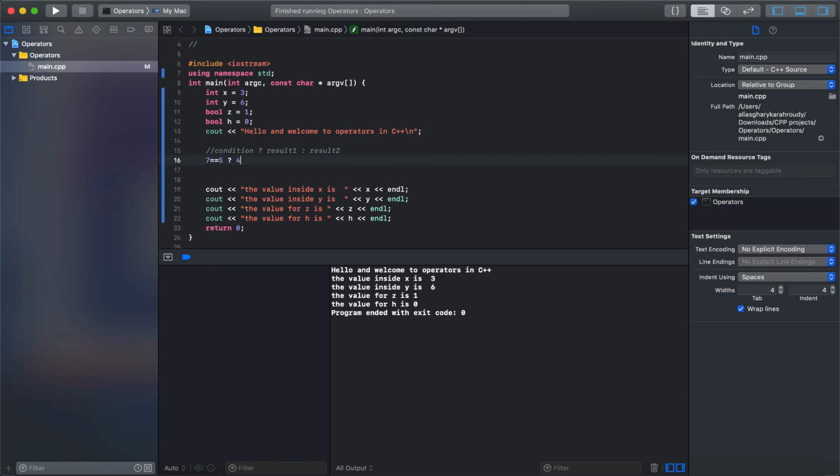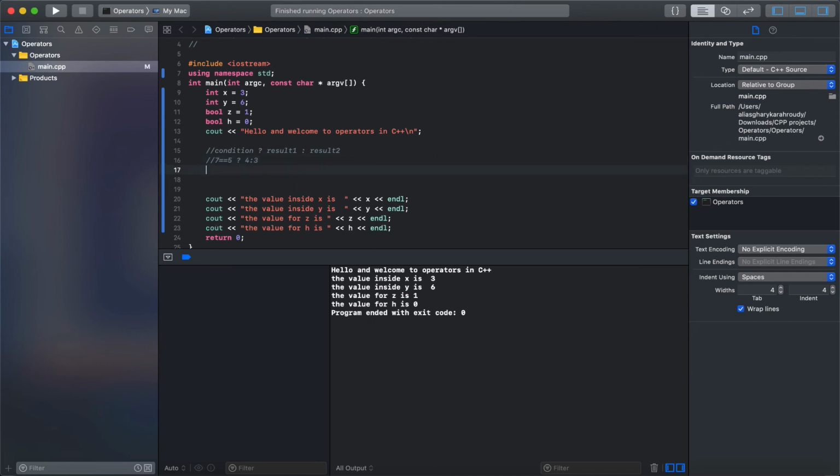If that is the case, then evaluate to 4, and if it is not the case, evaluate to 3. So basically, that's how you do this thing. You have the condition, then you put the question mark, and then you decide what is going to be the evaluation after truthfulness or being false.